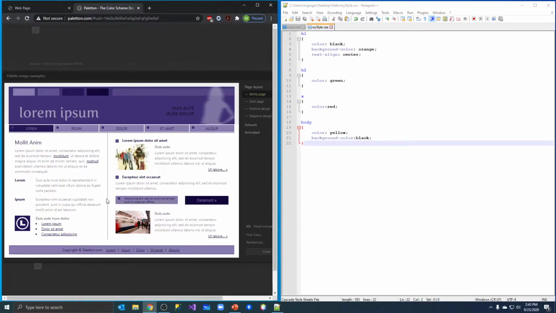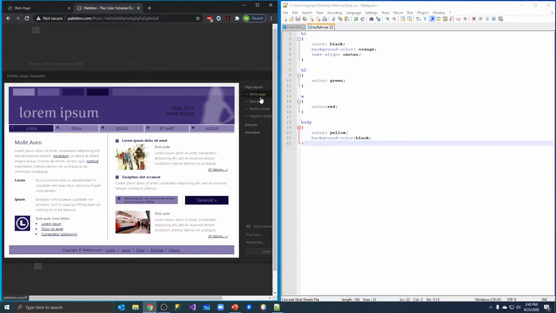Now, we'll talk more about this in design when we get to it, but old people like white pages. Young people tend to prefer darker pages. You probably know that just from the websites that you use on a regular basis. They tend to have darker themes at your age. And then when you get to the AARP site, it looks like this. That's the Association for Retired People, if you didn't know.